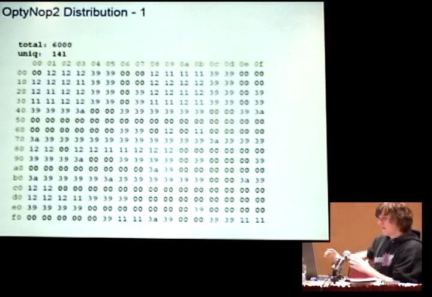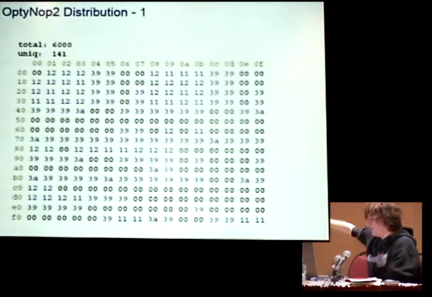Because the groups are almost like blocks visually. They're the 11s and the 12s, right? And then there's the 39s, the 39, 3A group, right? And then there's the 0 group. So you basically break it into 3 distinct groups. And that's probably not a characteristic you would want. But then again, when I put it through gzip, it didn't seem to be too smart about that sort of thing.